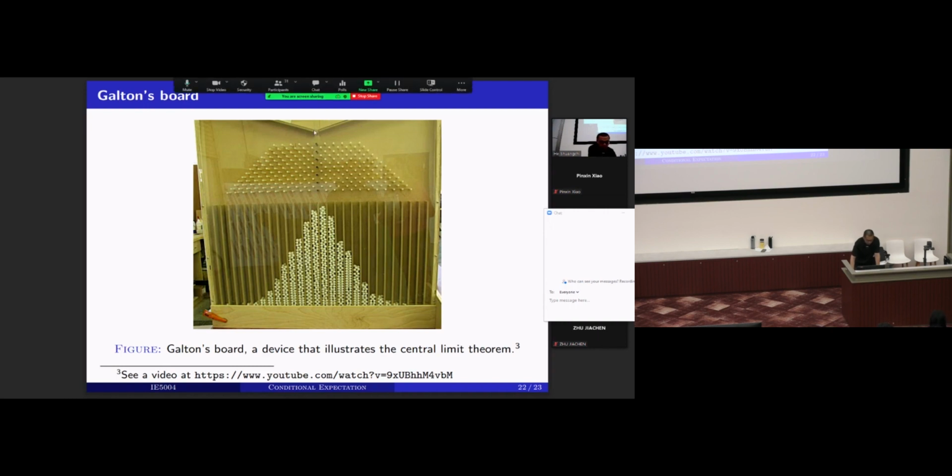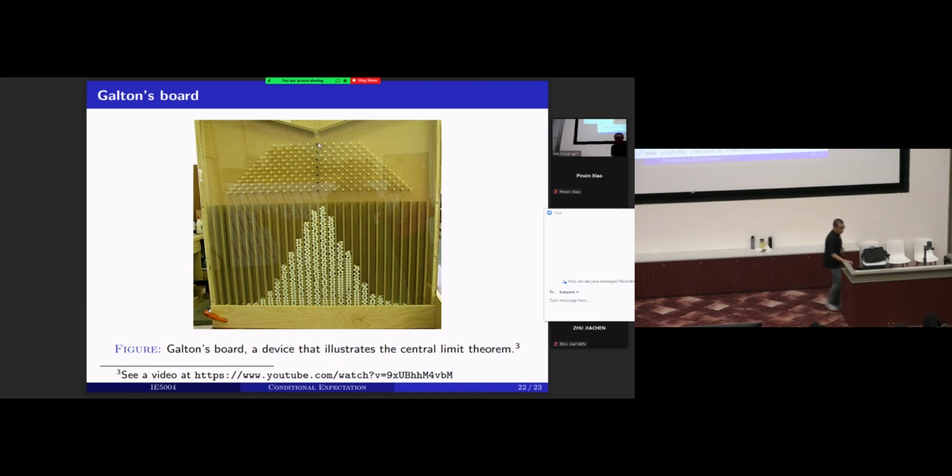You see that there's a slot or vent here, so beads will be dropped from here. And below the vent, there are a lot of pins over different levels. If I drop a bead here, first it will hit a pin in the first level. When it hits a pin at the first level, maybe 50-50 it will either go left or go to the right. Either left or right.